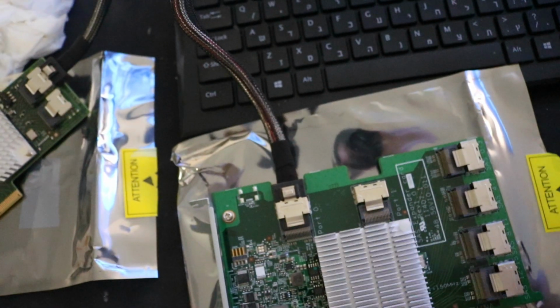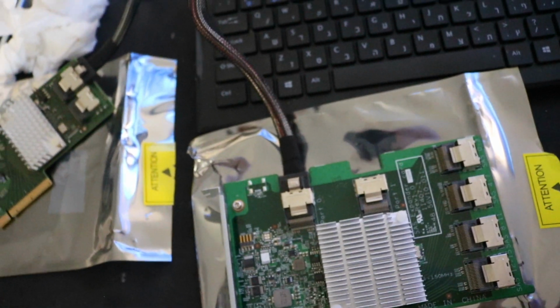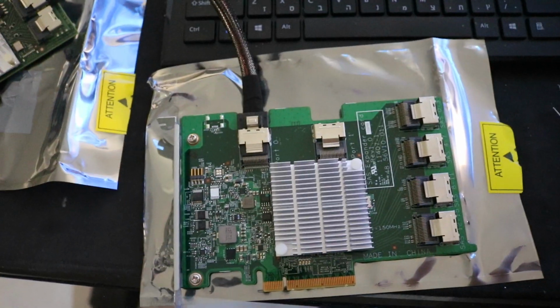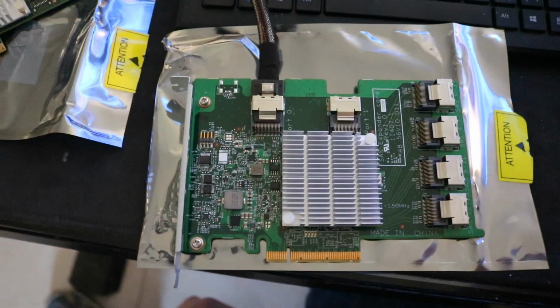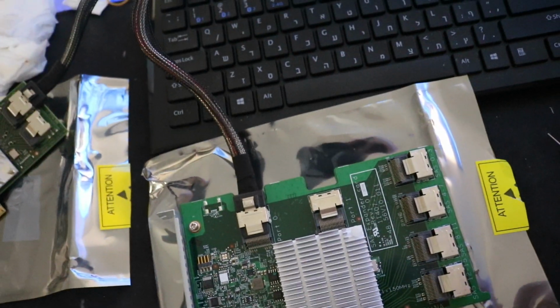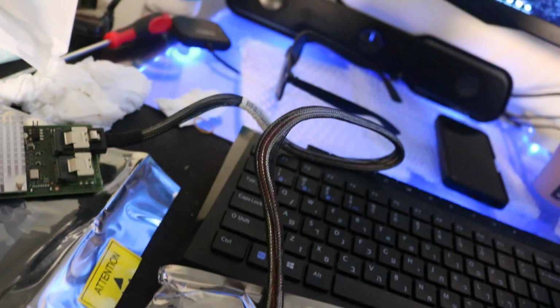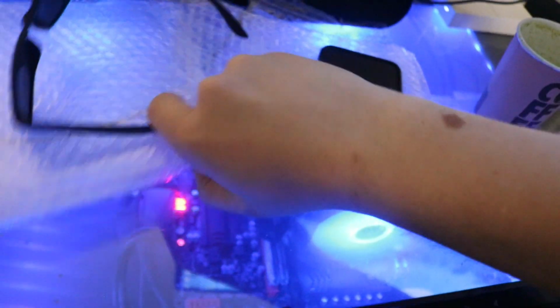And one of those riser cards, they have multiple choices for power. You could provide them with SATA, with IDE Molex, or with the PCIe 6-pin connector. It has all kinds of connectors that you could provide it with. So it's sort of a converter from PCIe to other means of power. That would be pretty good. That's pretty useful in my opinion, because I'm not sure. This is where it should go over here.